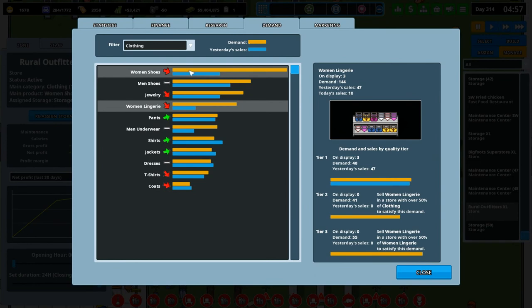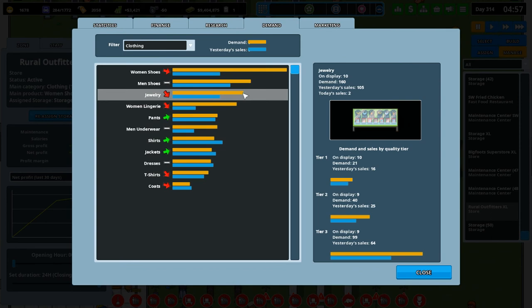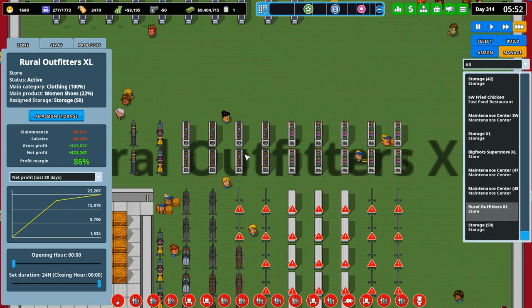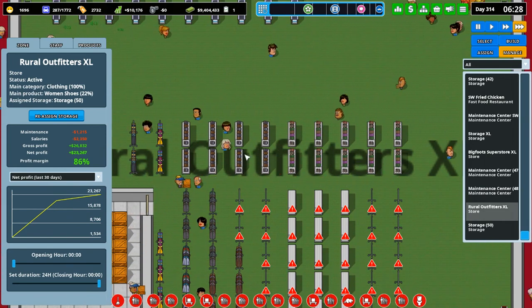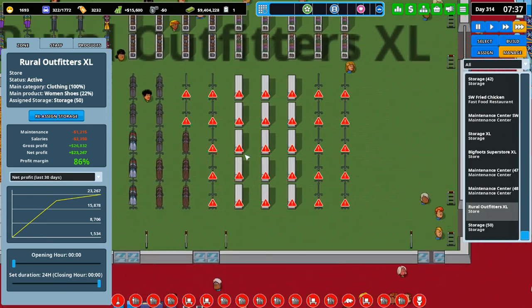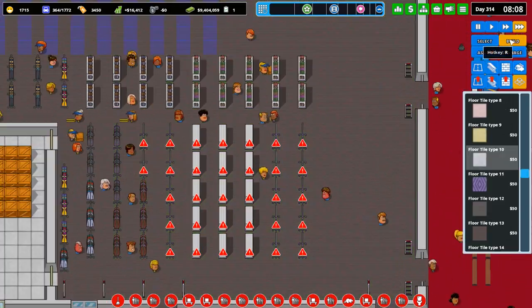If we check the demand and we check clothing, yes it is. So I mean, the demand is still greatly there. I can add some jewellery into this place because it is a secure facility, so I can happily do that. And then I think we've got everything else in here now, which is good as well. Women's and men's shoes, I've tried to meet that demand, hence why we've got all these shoes along here, but for some reason, that's either not updated or customers haven't found this place yet, so not really at all sure what is going on there, to be honest, but I will happily add in some jewellery.